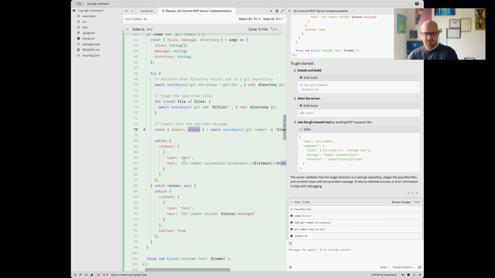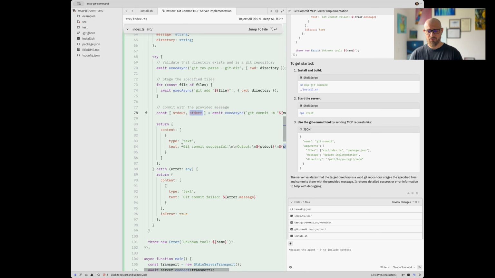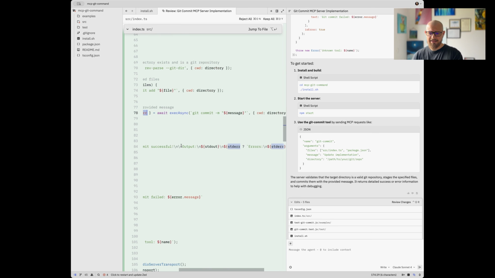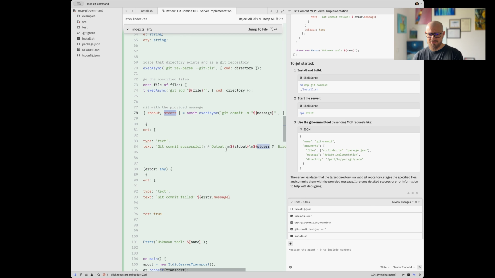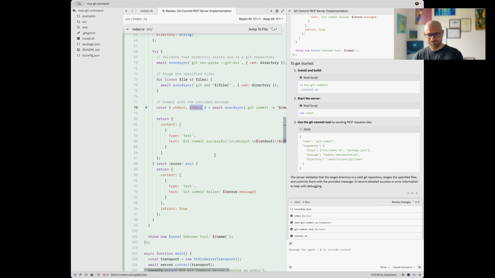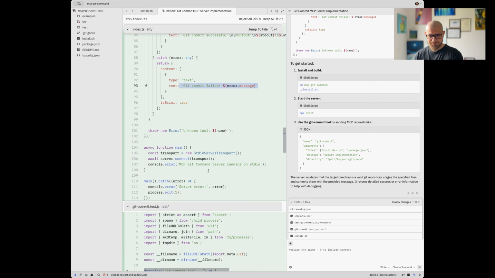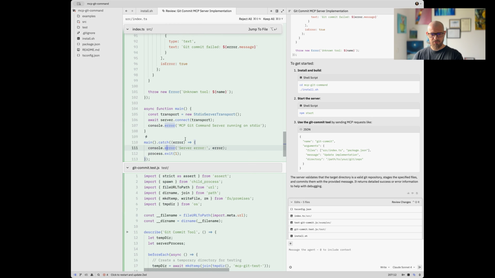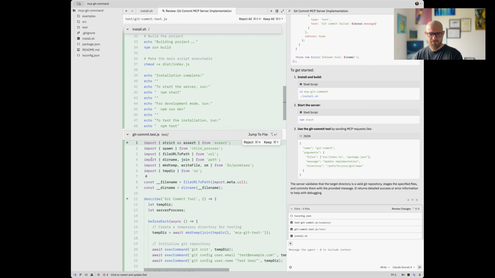And then we execute the git commit, and we are getting the stdout and stderr, and we are passing the result to our LLM, to our client actually, that is afterwards passing it to the LLM, and we are going to see git commit successful or not successful, and yeah, we'll see an error or whatever. Okay, so if some error appears, we see it here. That's great. And we call here the main function. That's it. That's cool. So we accept this file, we keep it.